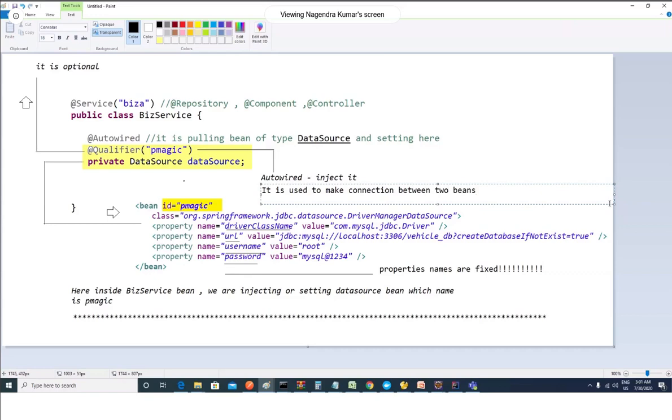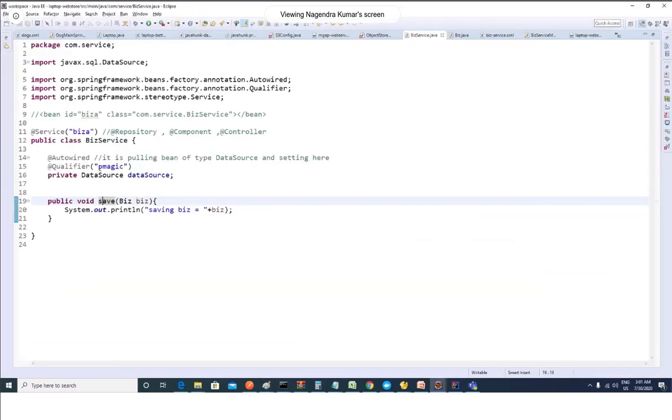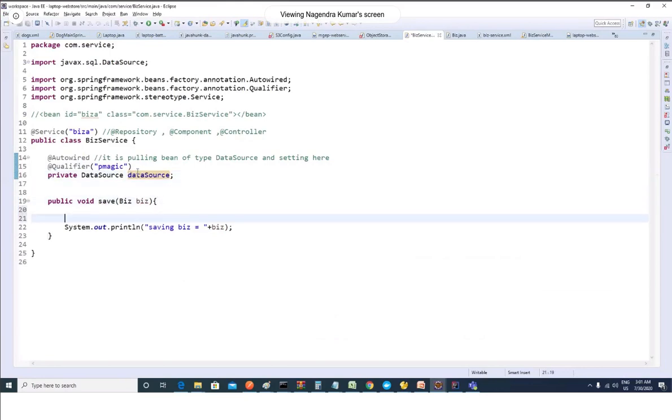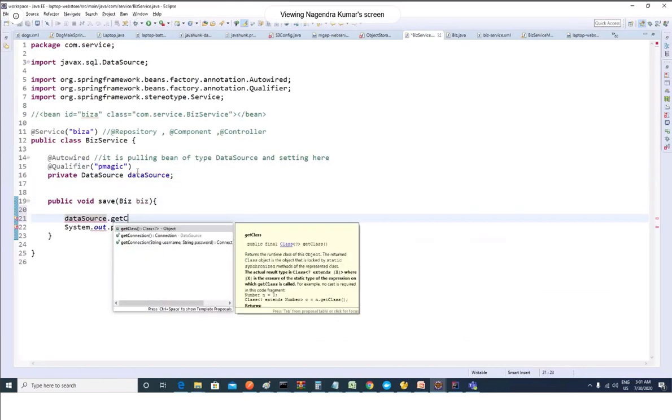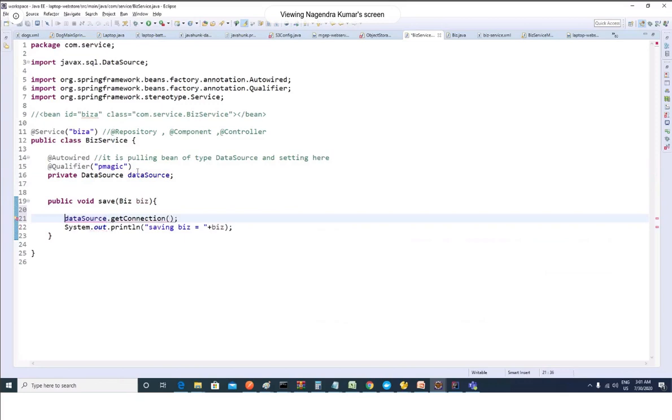Like here I have a connection in this method. I would say, hey data source, can you give me the connection, please? Using this, what will you get? Connection.